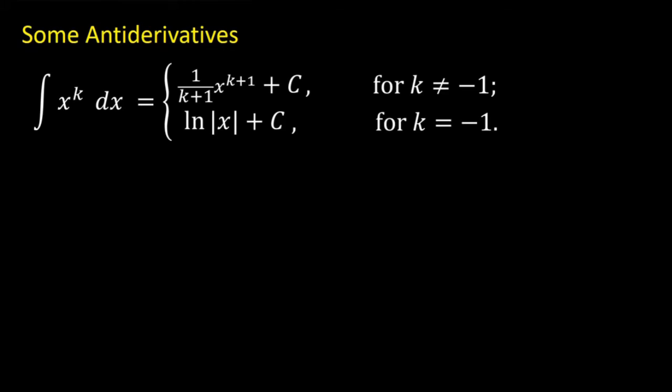Now you know how to find antiderivatives of all powers of x, and it's neat to see how the formulas we have complement each other. When the exponent, I call k, when that exponent is -1, the first formula can't work, because then the denominator, k plus 1, would give you division by 0. But fortunately, you have a different formula in that case, which comes from natural log. And again, for reasons I described on the previous slide, this formula I'm showing you here is actually an oversimplification because of what happens when x is negative.